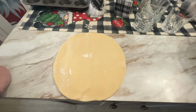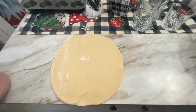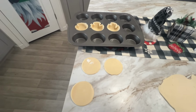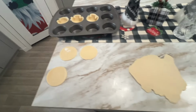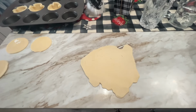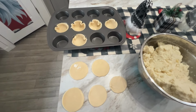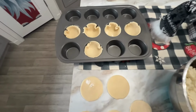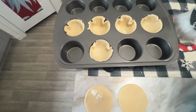Roll this out, cut 2 of the big sizes and 2 of the large sizes because we're gonna make 4. We were able to get 3 bottoms and 3 tops, so then you just take and roll it back up and roll it out again, and you can get your remainder. All right, in all, we were able to make 5. So you just want to place them down in an ungreased baking sheet. You don't want to press them in or anything.